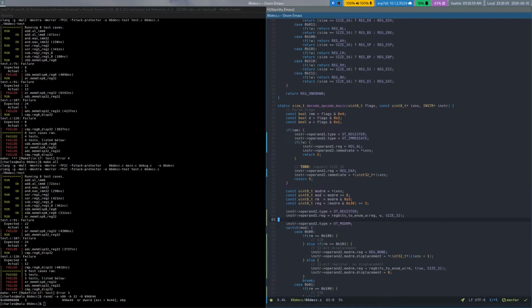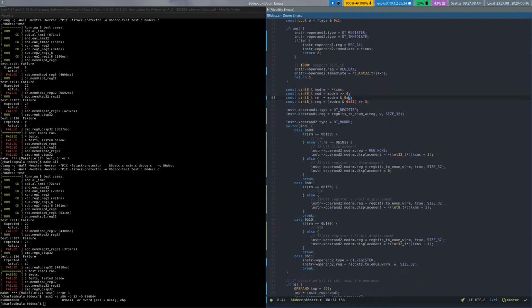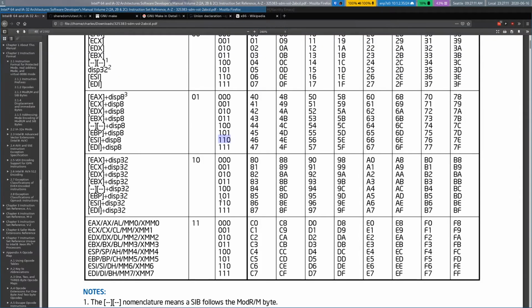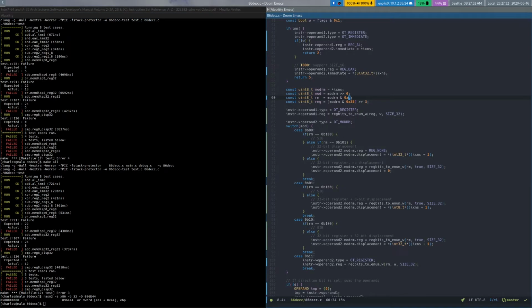And we're doing and 3. I need this to be and 7? God. See, the problem of not doing comprehensive tests, I guess, is we were not doing stuff with these upper ones. So if we just use these lower ones, then the fact that we weren't including the high bit is failing.